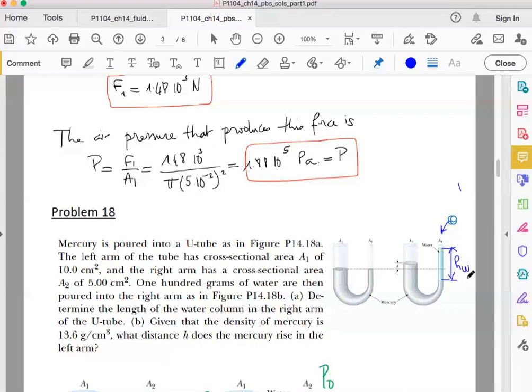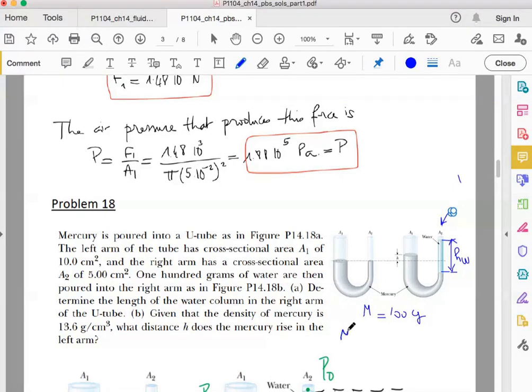So let's start. The first thing, everything we know about the water that was added is that its mass equals 100 grams, right? Okay. How can we get h out of m? As we have seen previously, the mass is equal to rho multiplied by the volume. And if we have a cylinder, the volume is given by A times H. In the case of the water, which is in side 2, it's rho times A2 times H water. This is it. So we can deduce H water directly: it is the mass, 100 grams, divided by rho times A2.